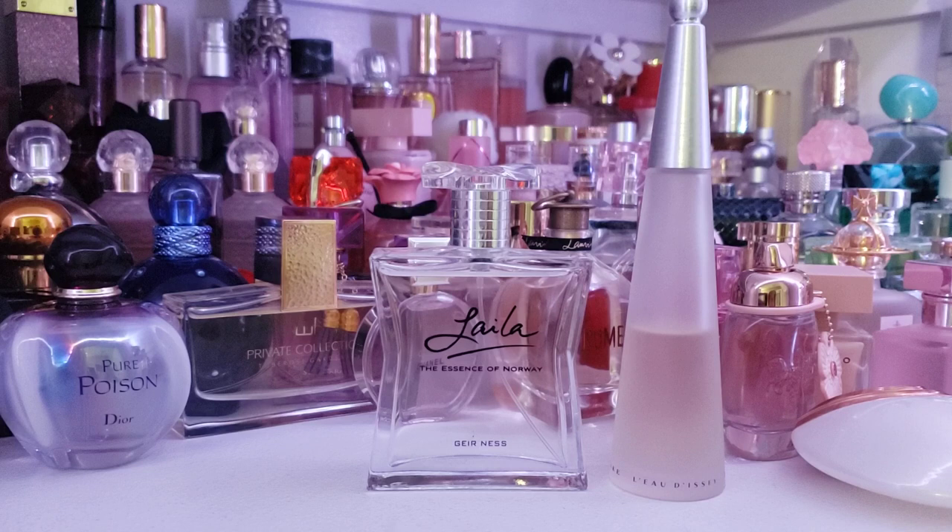She says she likes it for cloudy or rainy days because it elevates her mood. Another person says this scent is ozonic, airy, fresh, clean, light, and yet all-encompassing at once. The longevity is absolutely insane — she put it on in the morning and was able to catch wafts of it when she woke up the next morning. It's youthful and bright and a great signature scent. I like it very much in the air — if you stick your nose in it, it's fine, but it's much better wafting around you or when people catch whiffs of it as you walk by.